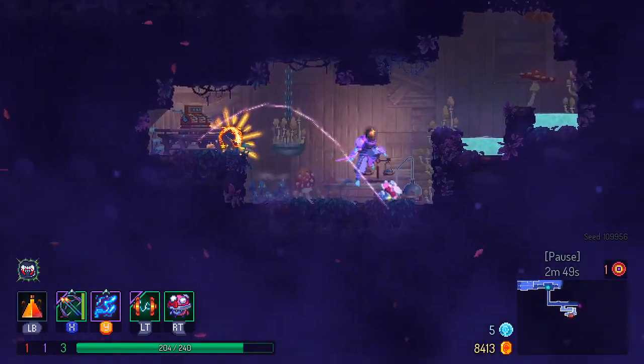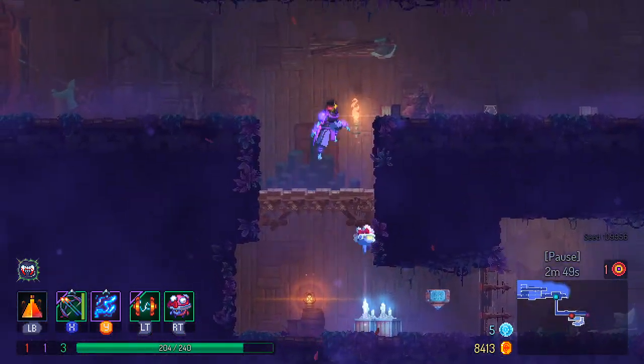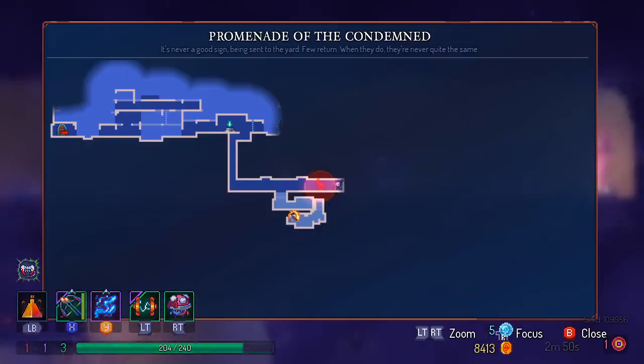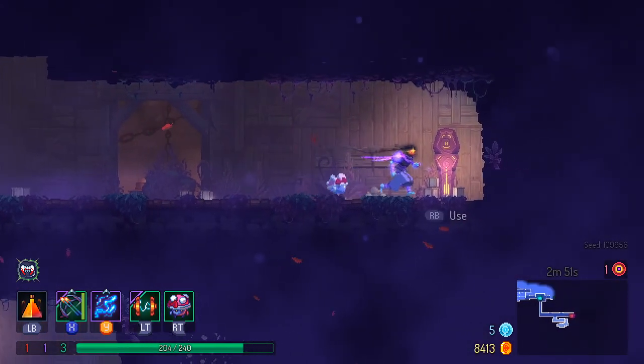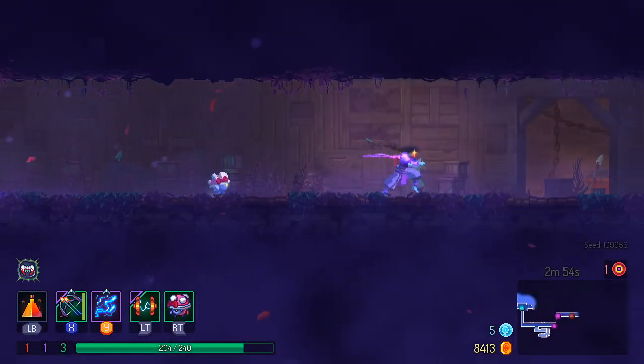Let's go ahead and do the electricity. I think the electricity will be more useful overall than the Firebrands, just because the damage output is so much higher. Hopefully we don't regret this choice. I feel pretty confident in it, though. I feel like it's not too bad.